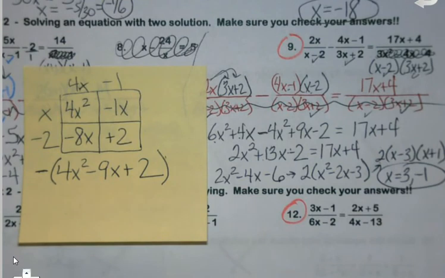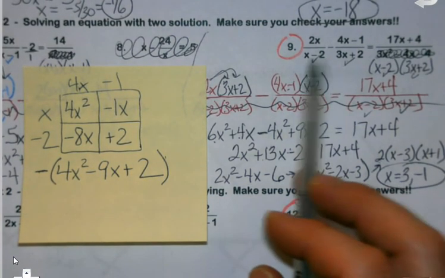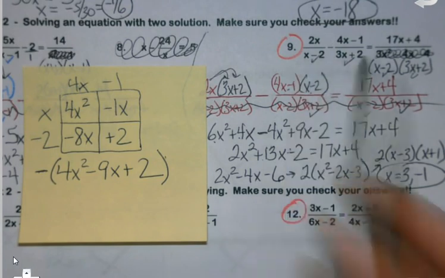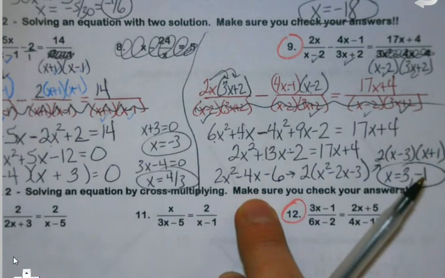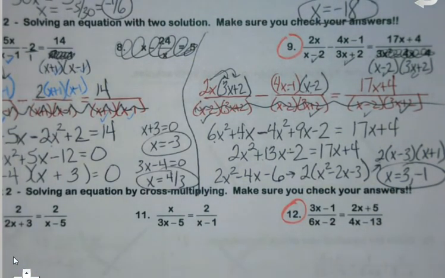So nothing happens with this one? Nope. If there was an x with it, we'd do something with it. But just a number, nope. It just sort of disappears. And since neither 3 nor -1 causes those to become a 0, I actually end up with 2 answers. Okay, and they both work.